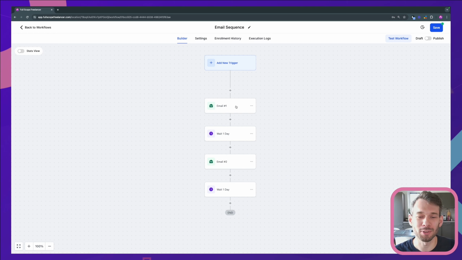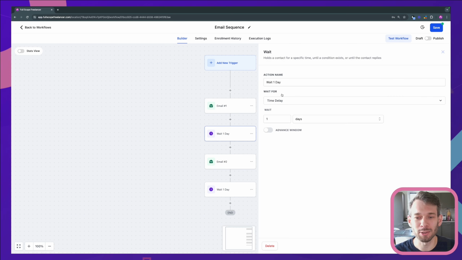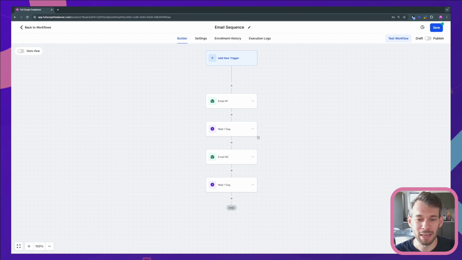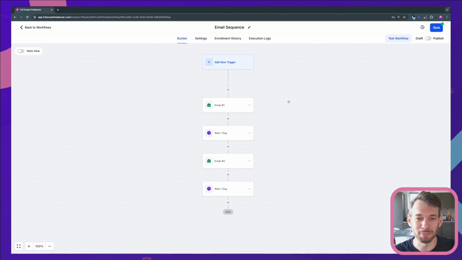So you might prefer to just test the emails individually. The wait function, generally speaking, is pretty easy to see whether you set it up correctly or not. Or you can, of course, change the wait function to be 1 minute between each email, just to test the whole sequence within 10 minutes or so of clicking the test button, and then come back and change it to 1 day in between. It's totally up to you.